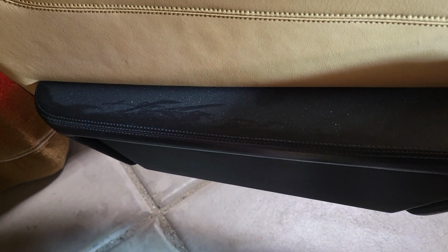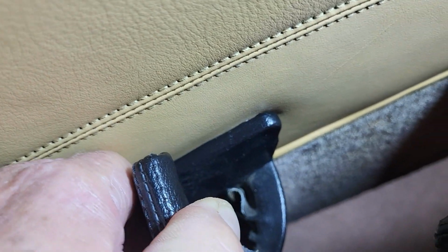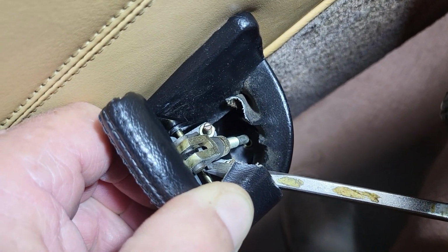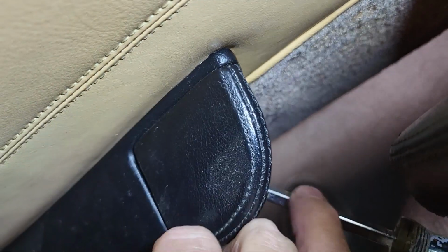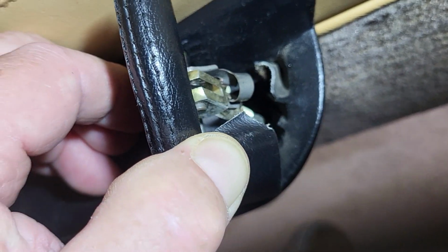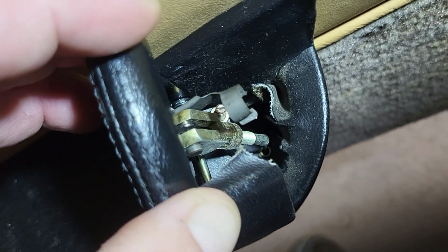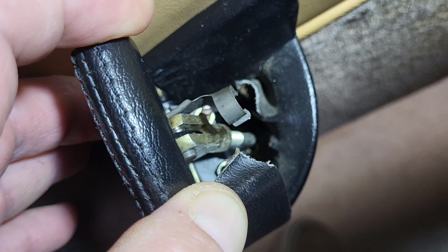Since most of the bolts attach it to the door card, all we need to do is release the pull connection, and that's with a cabled fork, and you can see the retaining clip. Use a flathead screwdriver and pop that up. It's a collar with a rotating clip. Difficult to do and film at the same time, but there's a rotating clip that's popped up, and that has your clevis pivot on it. We'll pull it inboard and out, and that will free it up.